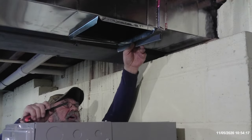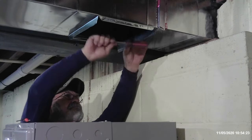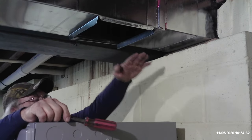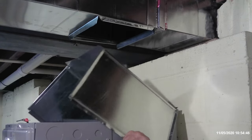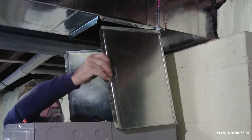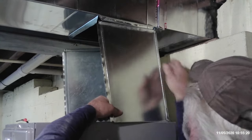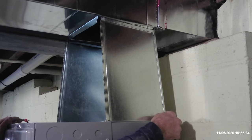I think I'm going to stick the S on to where it's going to shift the material to the front of the furnace. We're going to bring that three-sided piece up from the back, spread out, slide up into the S, and hopefully get it set right down on top of this. I'm going to catch a screw in here right now. That's where it doesn't get away from me.